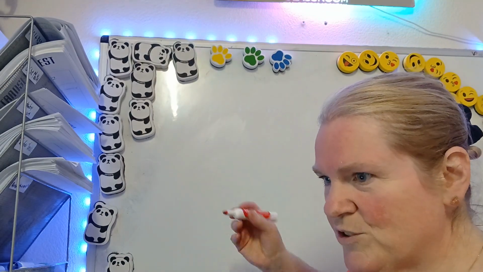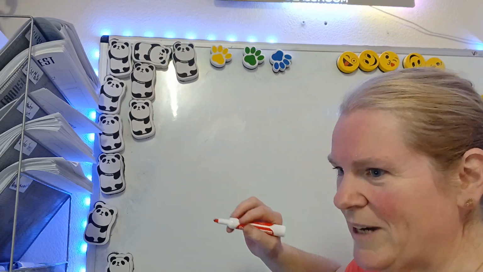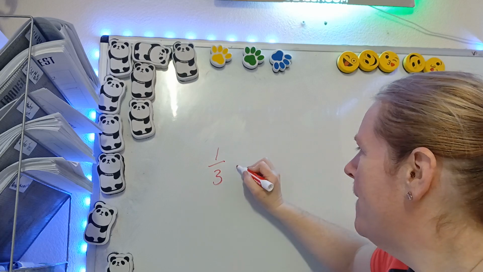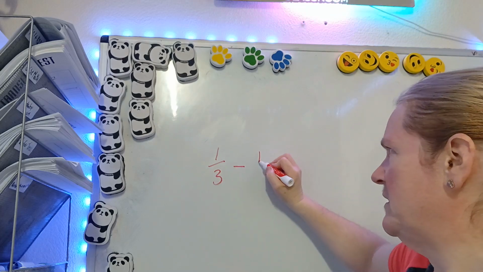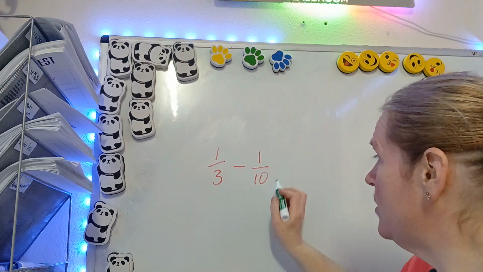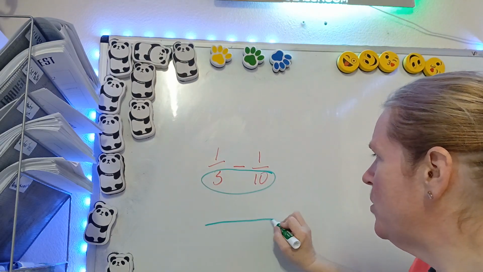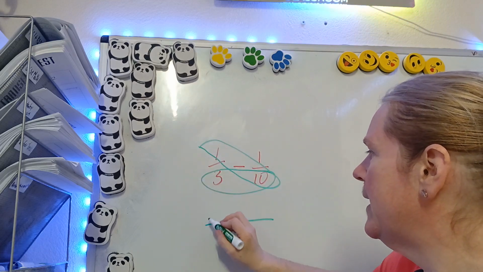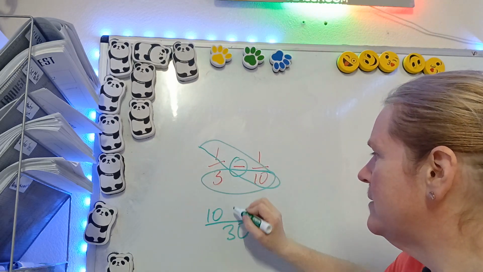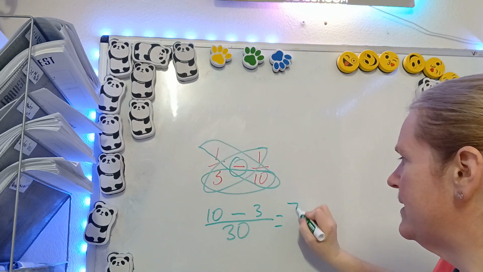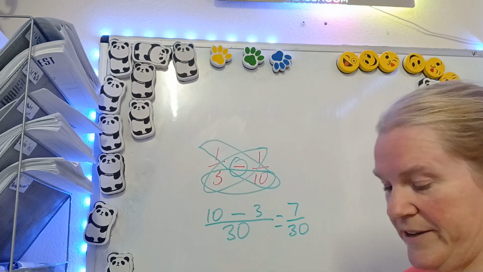Right, I'm going to subtract so that you can see it's exactly the same thing, only I'm going to go back to a nice easy one. If we have a third minus a tenth. So multiply your bottom two numbers, multiply those two, gives me my new denominator of 30. Then I'm going to multiply those two. 1 times 10 is 10. This is minus. 3 times 1 is 3. 10 take away 3 is 7. The answer is 7 over 30.